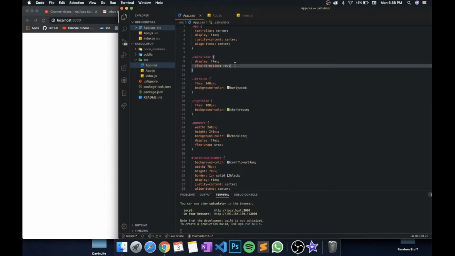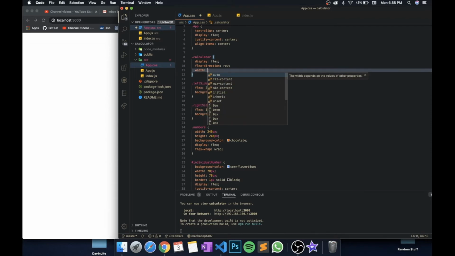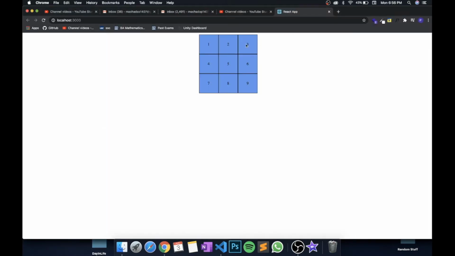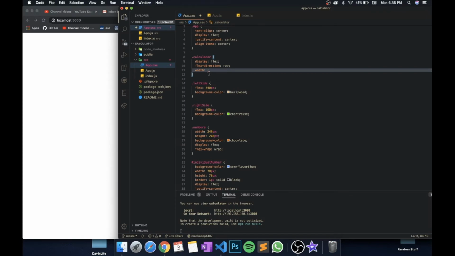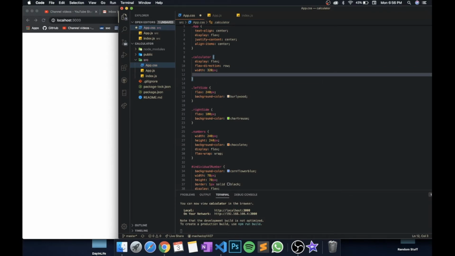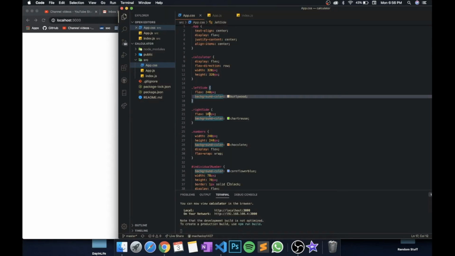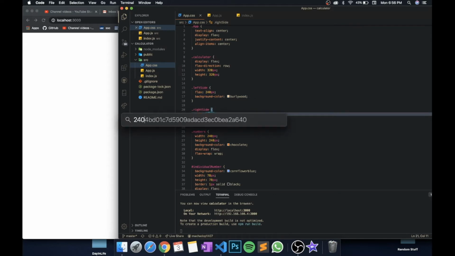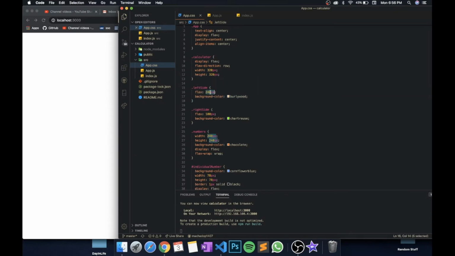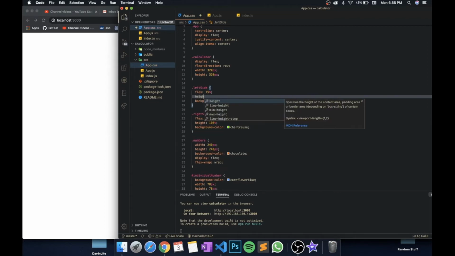Okay, this doesn't show anything because we didn't increase the width of the calculator. Since this is 240, we want the width to be 240 plus 80, which is 320, right? So 320, and the height 320 pixels as well. Okay, makes sense. You can see that now we have space. We just need to put this below because we're going to have a button right here. 240 divided by 320 is 75%, so we're going to make this 75% and this 25%. And we have to add a height as well, 100%.